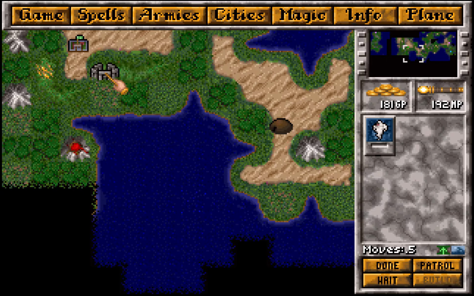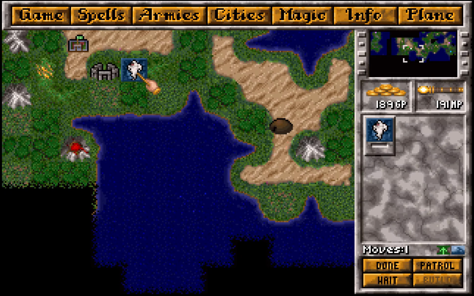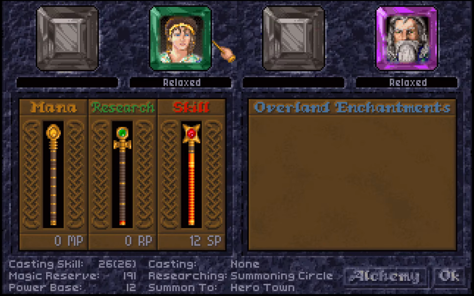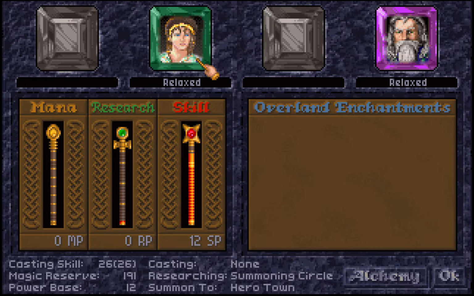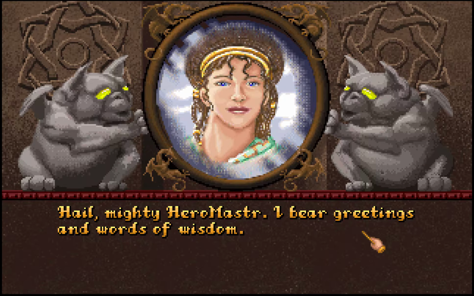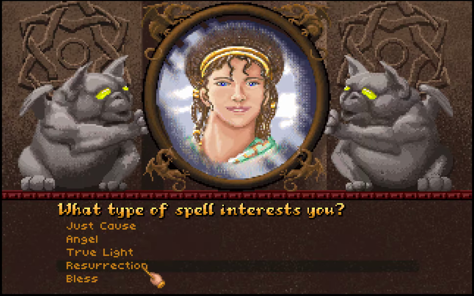Ghouls. And there is Freya. Freya's got a whole bunch of life and one sorcery going on. And let's see if Freya's up for any kind of trading. Hail, mighty hero master, I bear greetings and words of wisdom. Let's exchange spells.